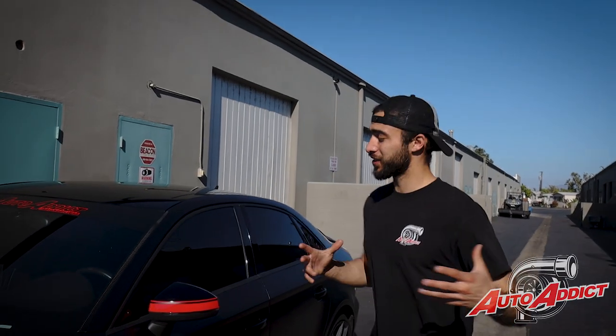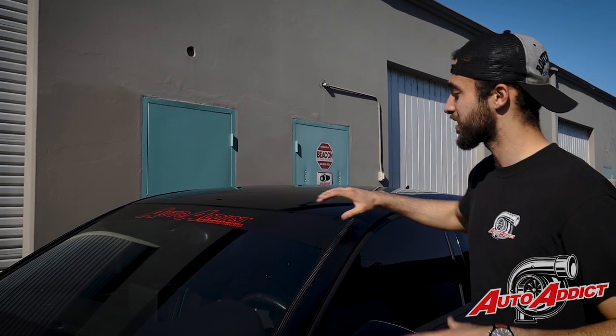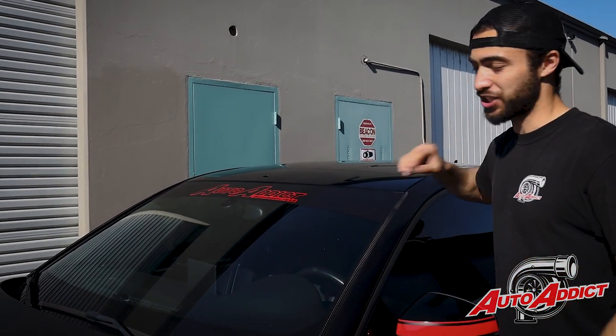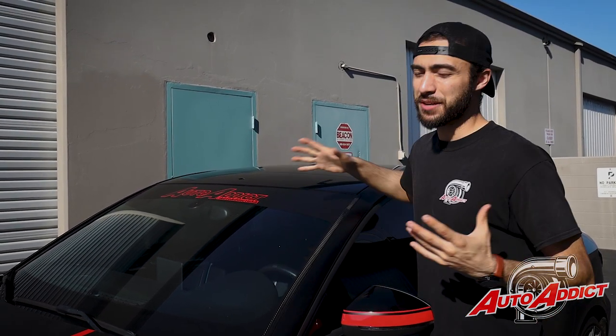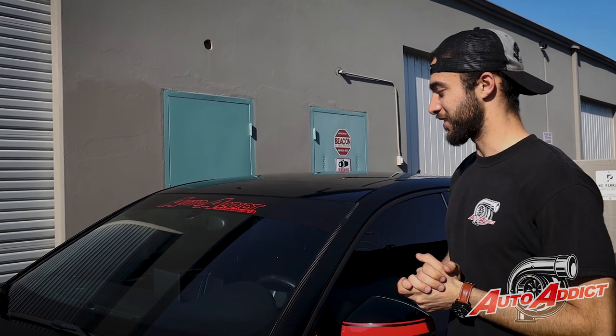All right, guys, so this is actually the first build that we throw on a two-tone Auto Addict banner. So we will be launching this service as well for you guys. What we did for Robert over here to give it a contrasting, eye-catching look, we added the background in red and highlighted it with the gloss black Auto Addict. An amazing banner that honestly gives the car the complete name tag that it deserves to be.